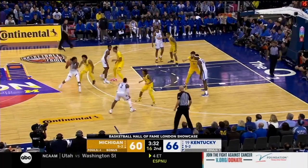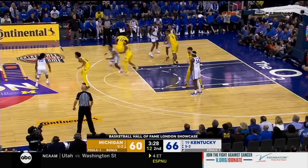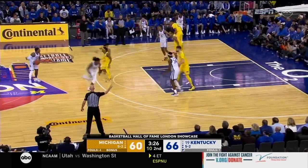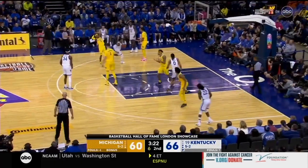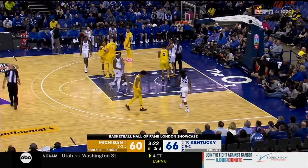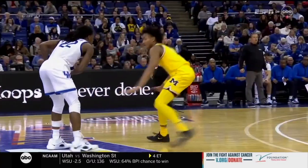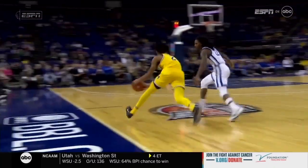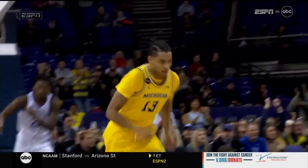Three and a half to go, Kentucky by six. There's a big defensive stand here for Michigan. You have to have a stop here — they go with seven on the shot clock and McDaniel. It's like the third or fourth time Michigan late in the shot clock. Kentucky with a foul, just a reach that was unnecessary — great hands by Kobe Bufkin. And Jet Howard just not giving up on the play.